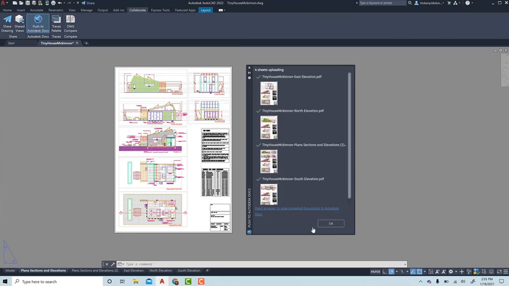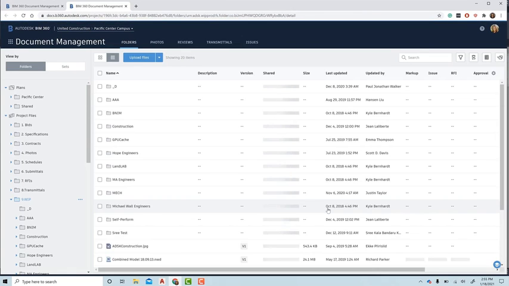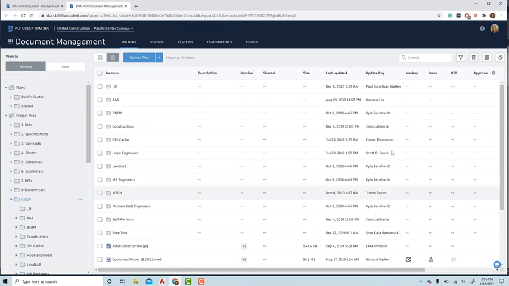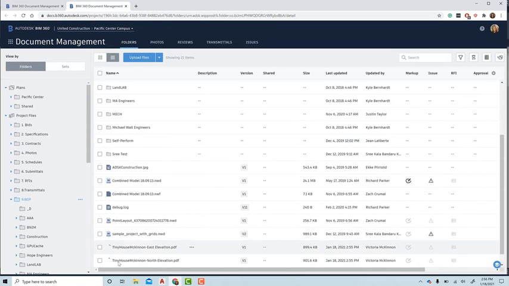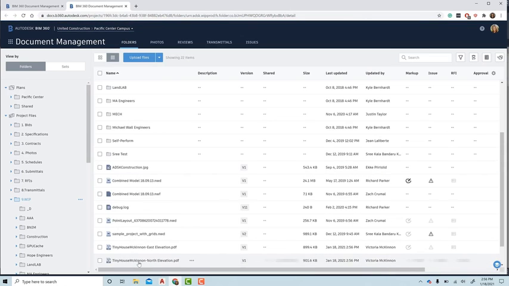On the bottom right-hand corner, a notification will populate if there are any errors on the AutoCAD side with sending your sheets. Depending on how many sheets you are sending, it may take some time to upload. In this case, let's see if the sheets are ready by clicking the link in the palette. This link in the palette will open a browser to the correct BIM 360 or Autodesk Docs folder directly. Here, we can see it is currently being uploaded in the folder in BIM 360.